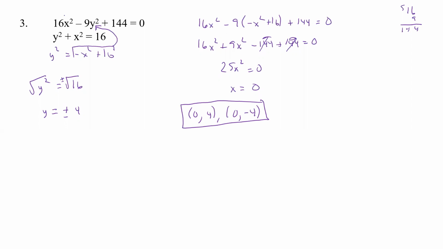And again, if we plug those in, 0 times 16 is 0, and then we have 4 squared is going to be 16 times 9, which is minus 144, plus 144 is 0, so that works. And if you square a negative 4, it's still going to be 16 times the negative 9, so it's going to still be negative 144, so we're done there. And 0 squared is 0, plus 4 squared or negative 4 squared is 16. 16 equals 16. So we have the solution there as well.